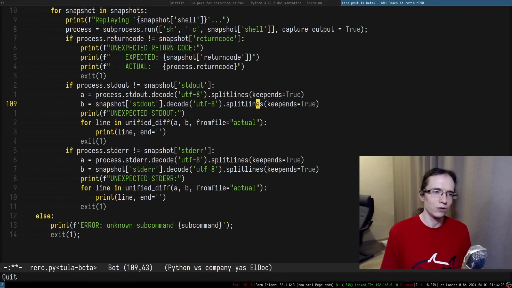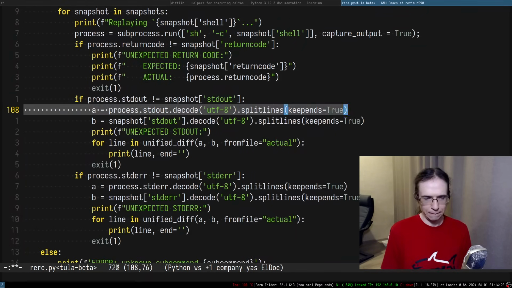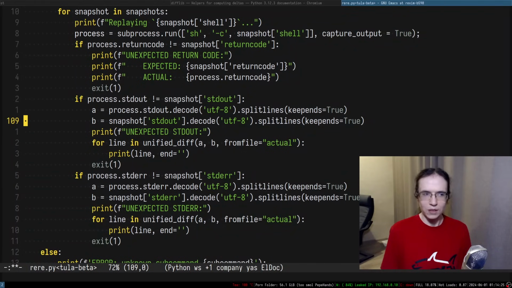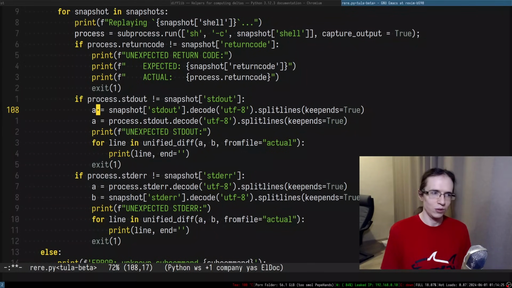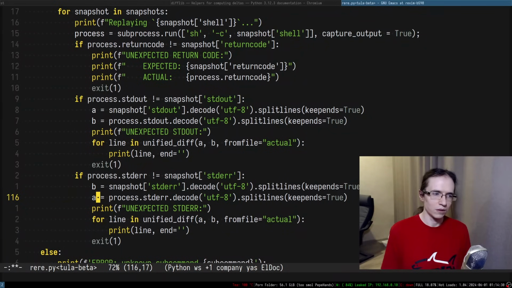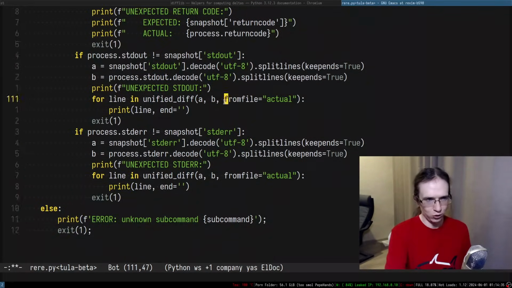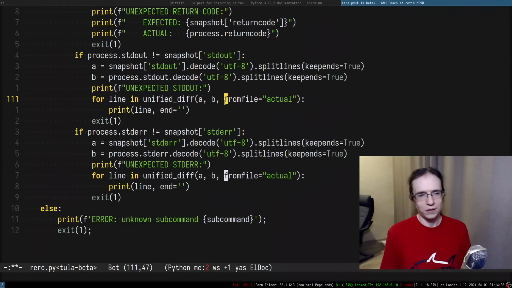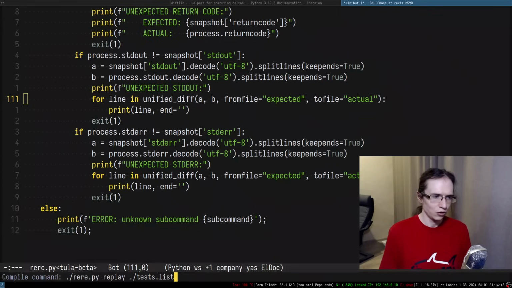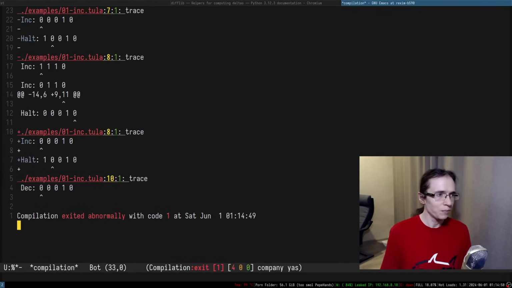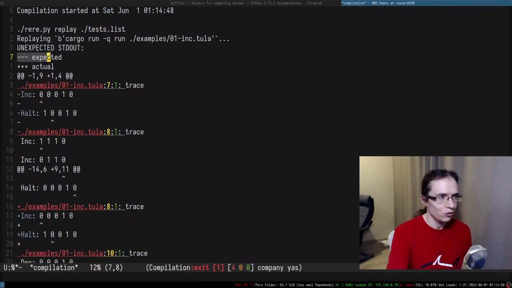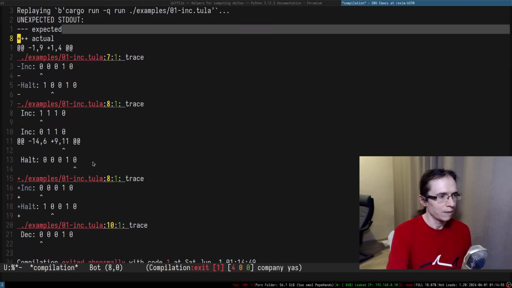Because if you look at that, A is actual and B is, we need to swap them around, honestly. We need to actually swap them around, like so, A and B. A is expected and B is actual. So when we compare them, they're going to be viewed as such. Expected to file actual. All right. So if I try to now run this one more time, does it tell us? Okay, so expected, actual. All right.